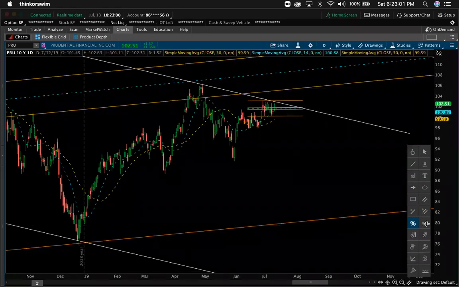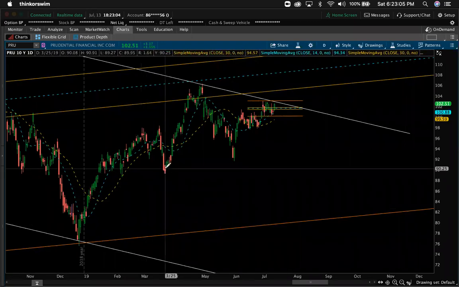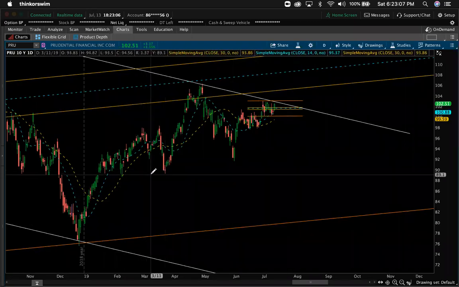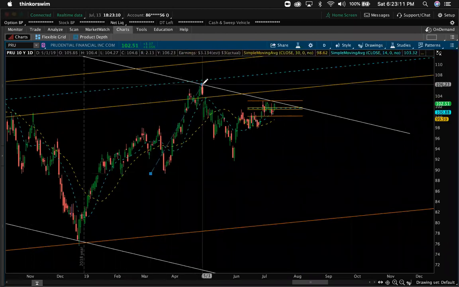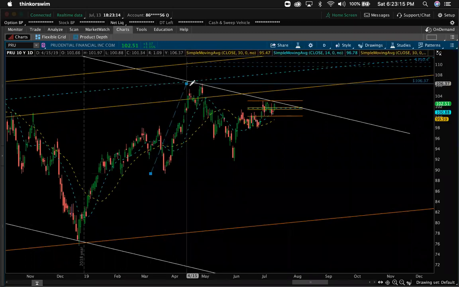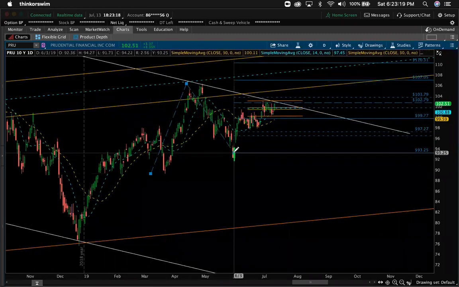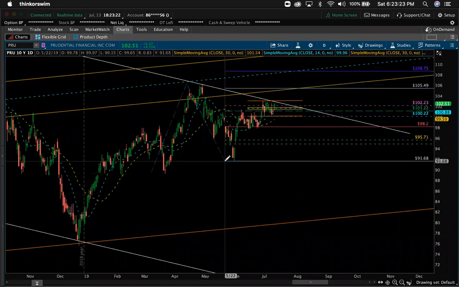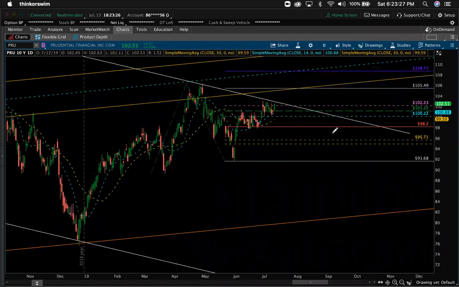So now I'm currently adding my Fibonacci extensions. I'm using the low of March 25th, bringing it up to the high of, this would be May 1st, and dropping it down to the low of June, which would be the 3rd. And this is what my extensions put me at. So I'm going to actually remove this channel that I had here.